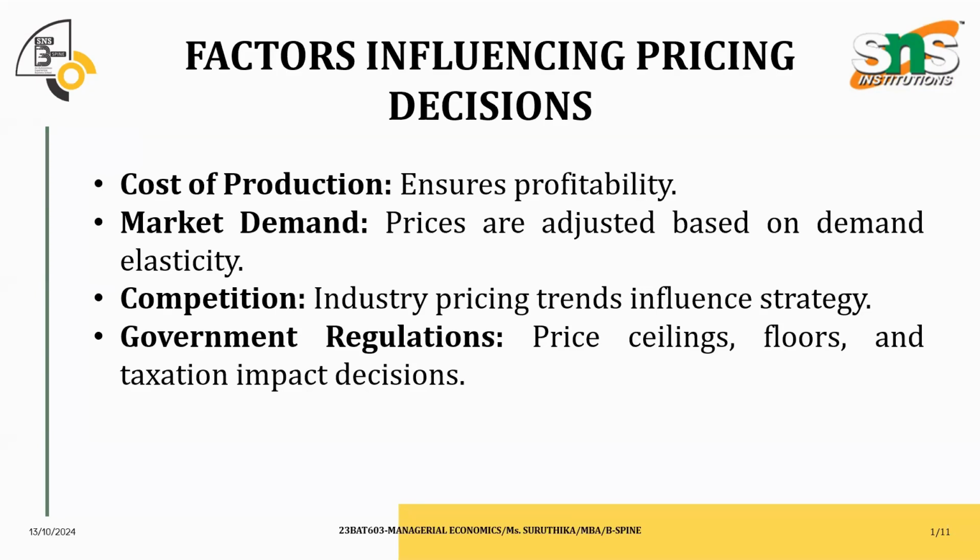The fourth factor is government regulations. So the government would definitely have set price ceilings, floors, and taxations for products. For example, this 18% GST on a product, or this product shouldn't go above 100 rupees per kilogram. There can be base price and upper ceilings for a product, and there can be taxations also. So it's very important that you consider all the price ceilings, floors, and taxations before deciding the selling price of a product.